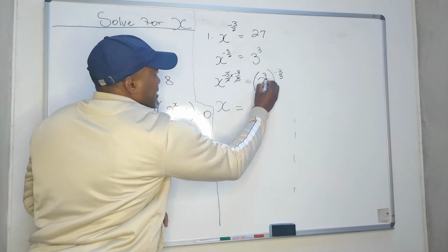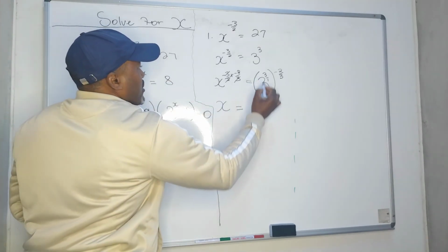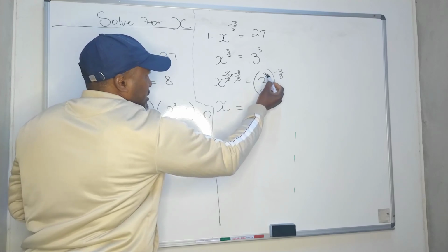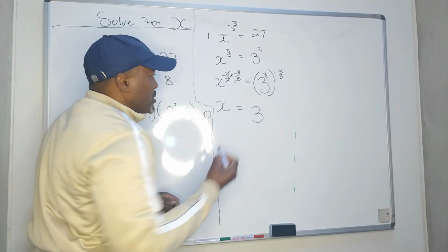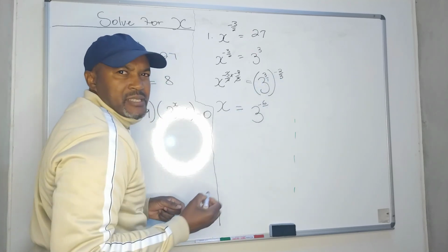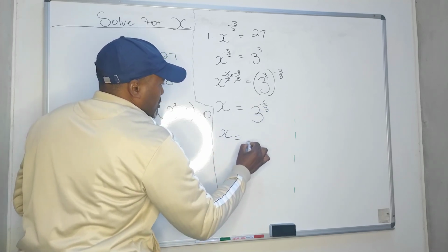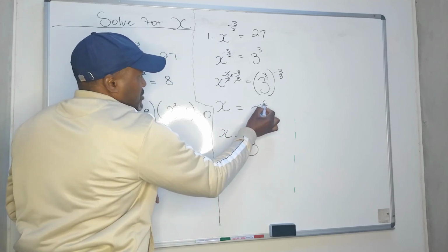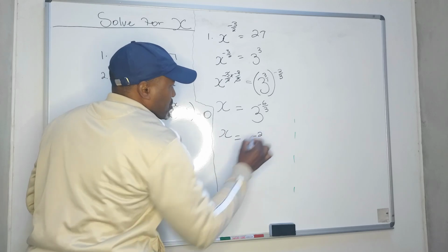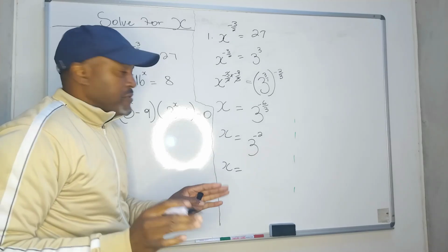That's where our interest is. Allow me to make this a fraction, because any number is over 1. Now I'm going to multiply in the numerator: 3 multiplied by -2 gives -6, over 1 multiplied by 3 gives 3. x is equal to -6 divided by 3, the answer is -2. x is equal to... I hope it's clear to everyone.